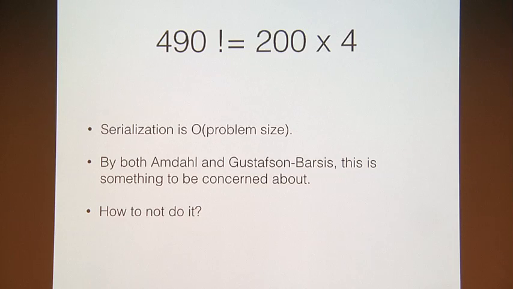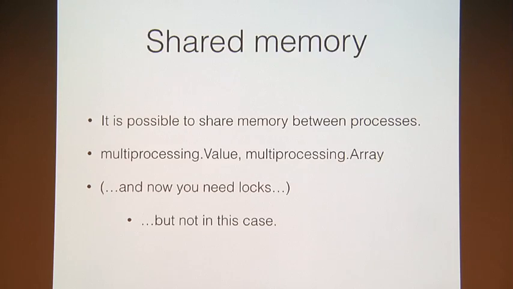Right, shared memory. Guess what? We can have shared memory in multiprocessing, and we're going to show that as a step towards actual threading. You can use shared memory in multiprocessing. The operating systems support it. The multiprocessing module gives it to you as Value, which is just a Python value that's shared, or Array. But then you need locks, right? Then you're in the worst of both worlds. You're multiprocessing with all the overhead of separate processes, but you have to do locks and stuff like this. But in this case, we don't have any locks. We don't have any contention, right?